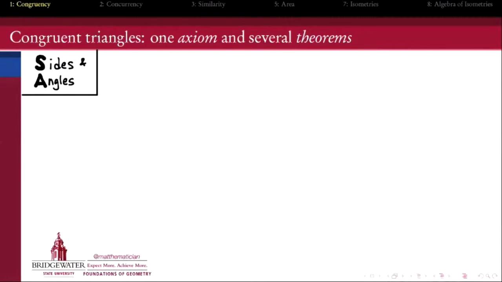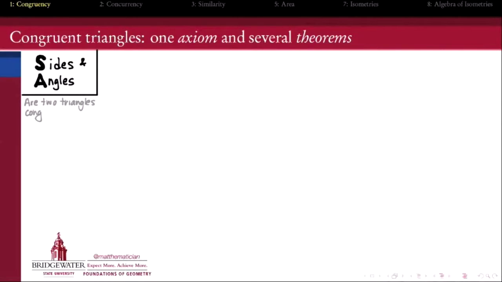So our most important congruence criteria results in geometry relate to congruence criteria for triangles. We're going to take a look at the various possibilities for what subset of information we need in order to guarantee that two triangles are congruent, especially as they relate to the lengths of the triangle's sides and the measures of the triangle's angles.